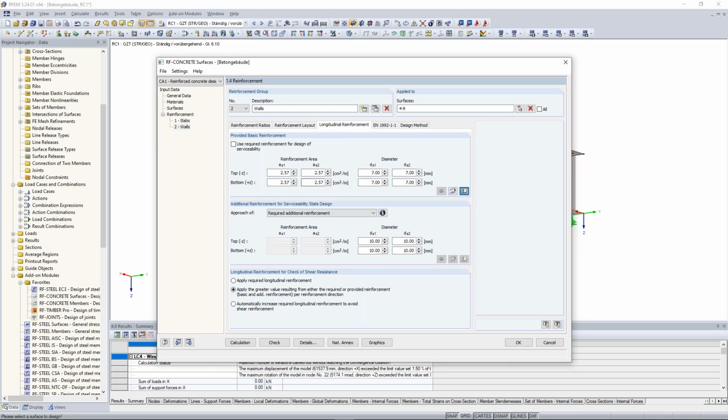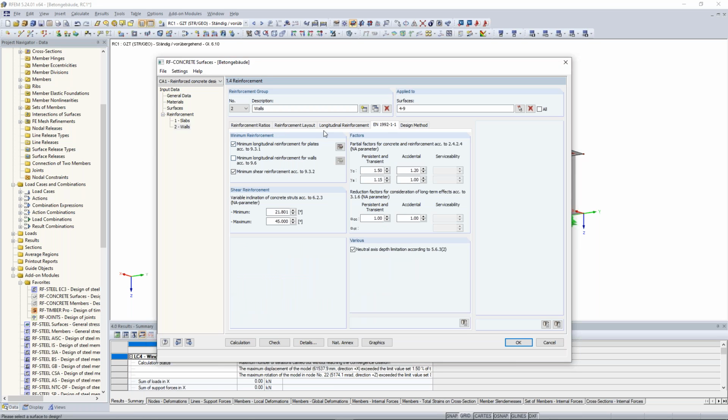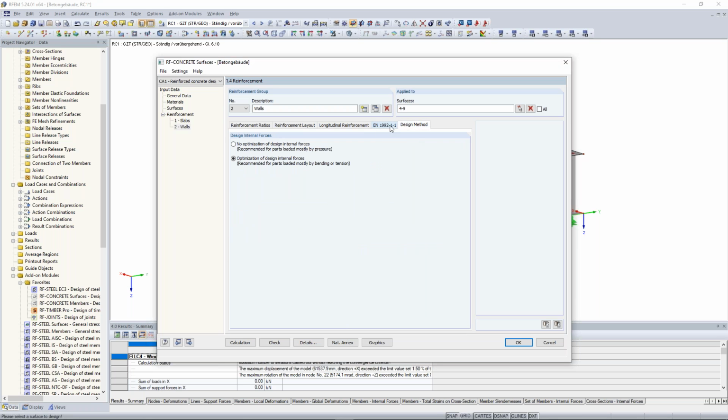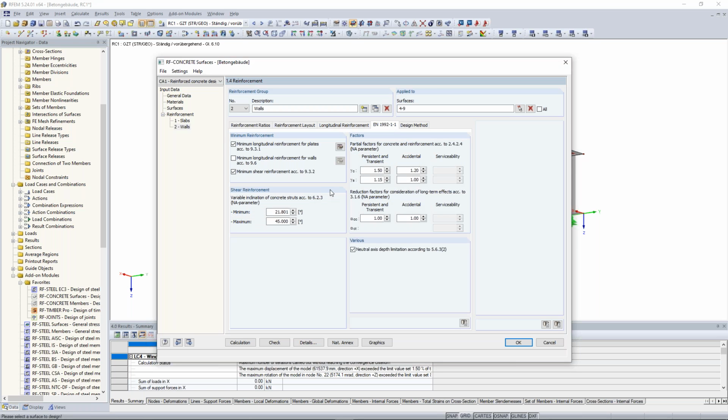Now I can jump to the last two registers. You can set some minimum reinforcement due to the Eurocode or due to your standard, also the design method, and so on. There are a lot of options you can consider for your design, for your proof of these concrete structures. More you can find in the handbook.